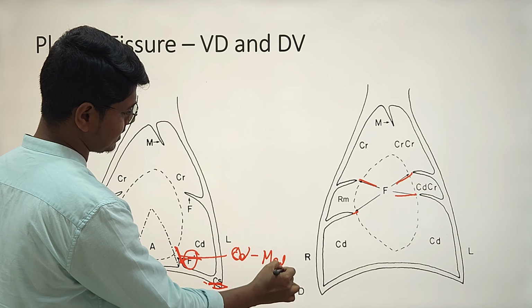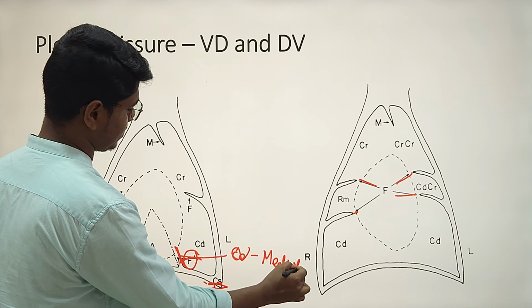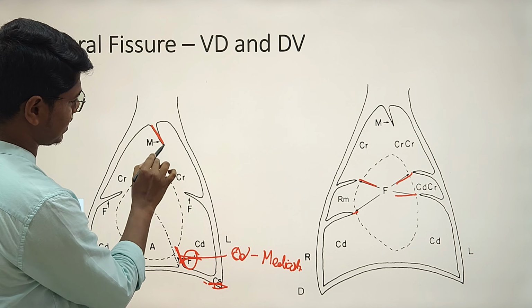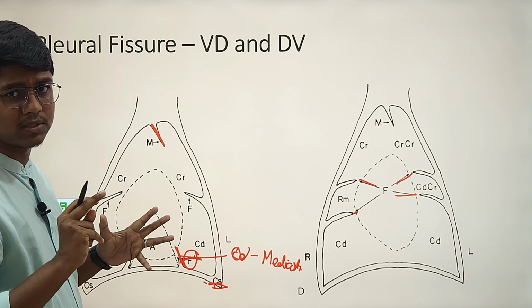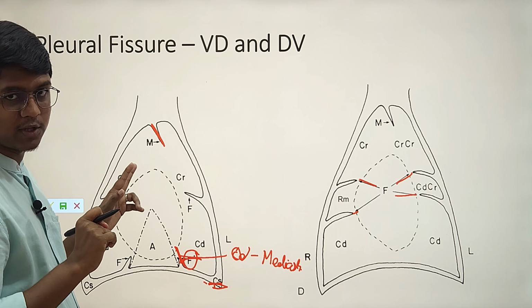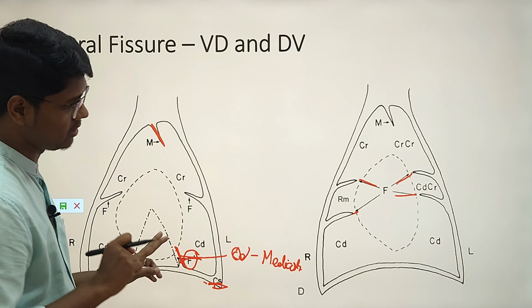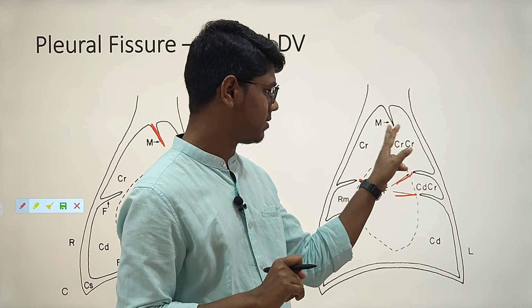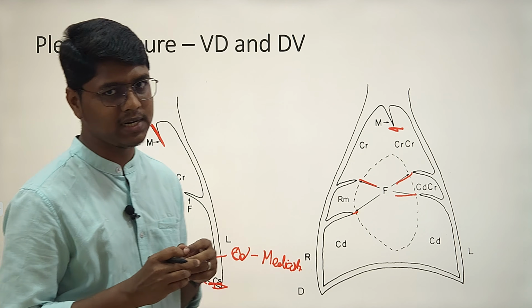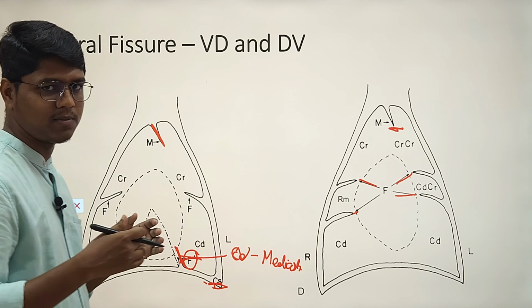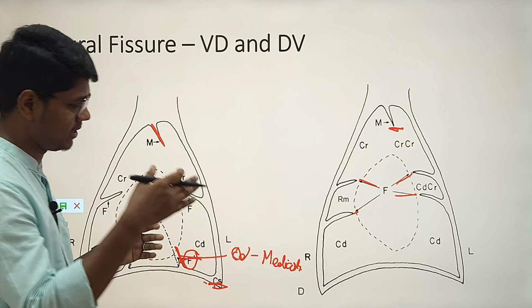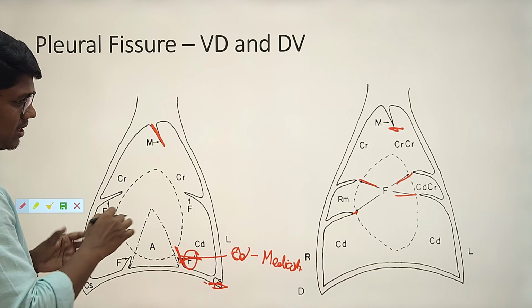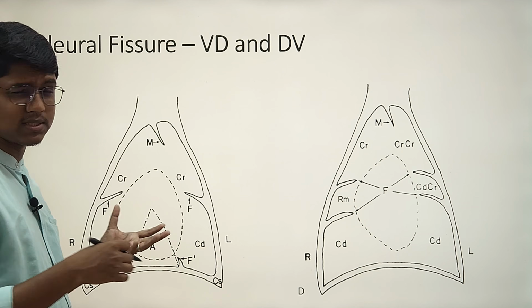I have already discussed the mediastinum. This M is the mediastinum. Can you name this deflection? This is the cranioventral reflection. This is the caudoventral reflection. Here is the cranioventral reflection, because the ventral mediastinum is not exactly straight, it is slightly deflected. So these are basically fissures which you can see.